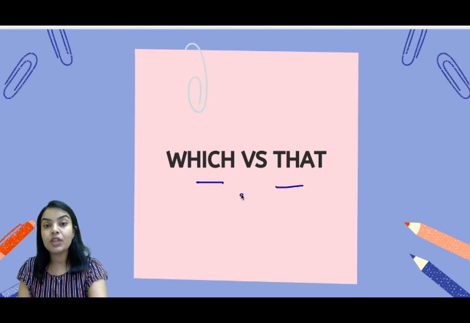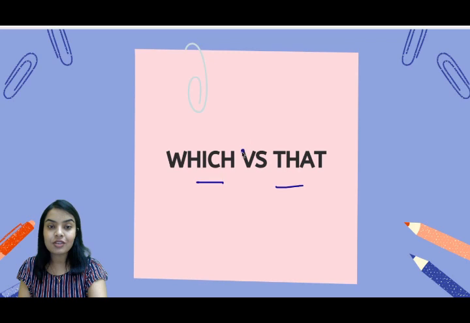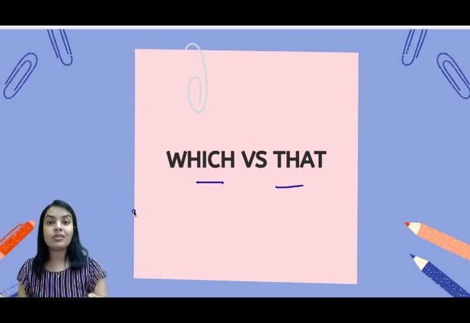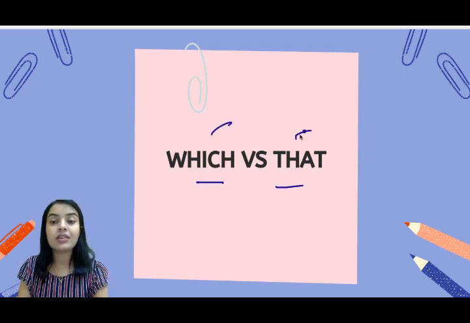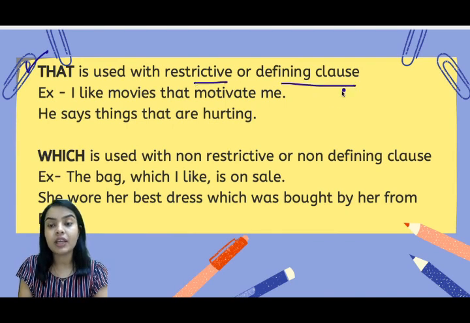There are times when you get questions in your competitive exams, bank exam, SSC, etc., where you have to make a choice. Can I use which or not? Should I be using that? I will explain this very important point, and that is the only point which will help you. Through the clause, we decide whether which should come or that should come. Let's begin with that. That is used with a restrictive or defining clause.